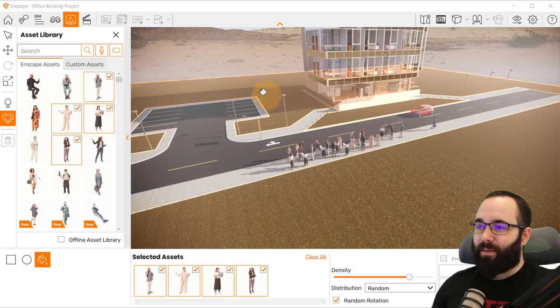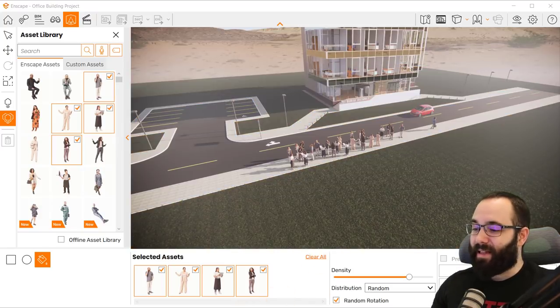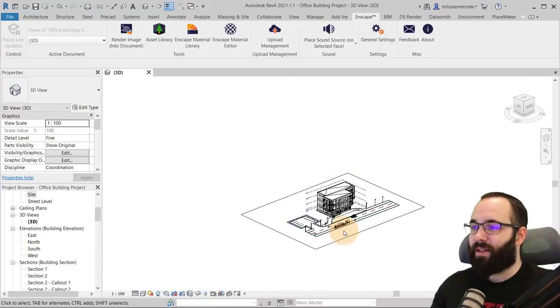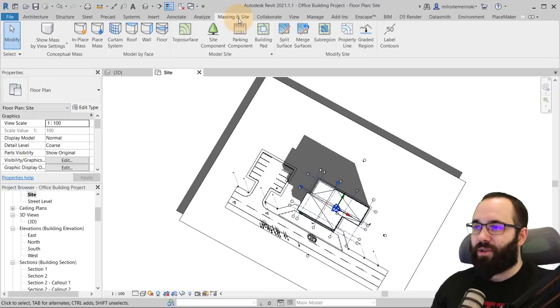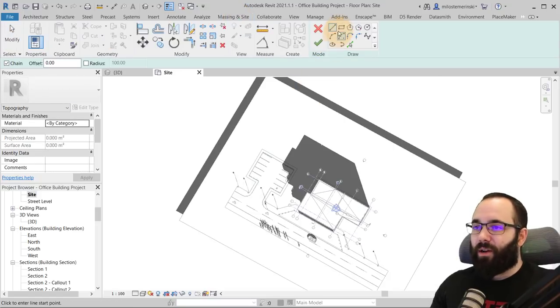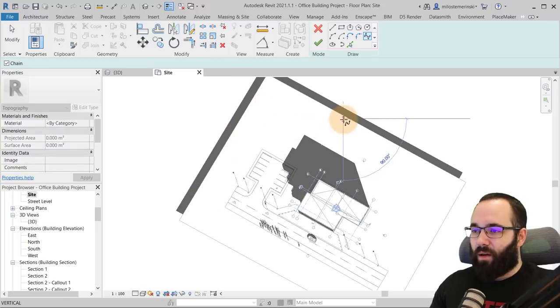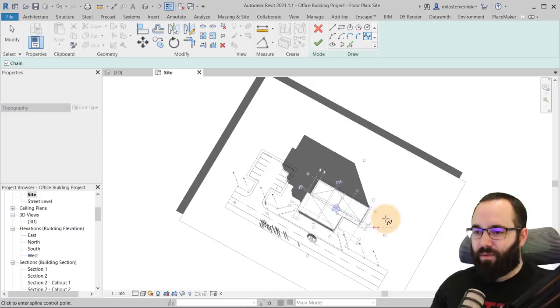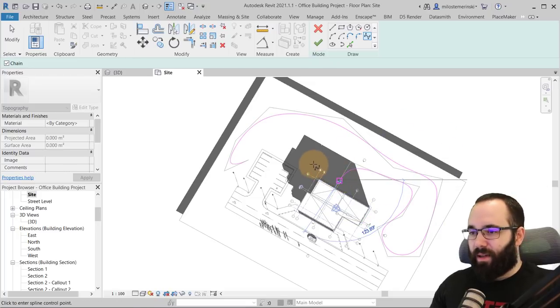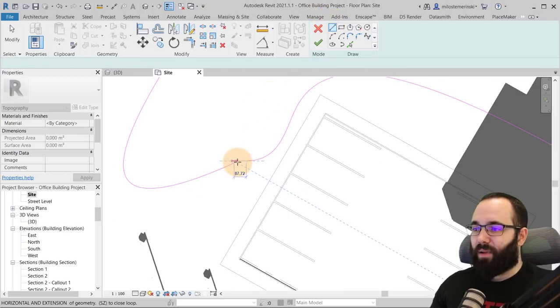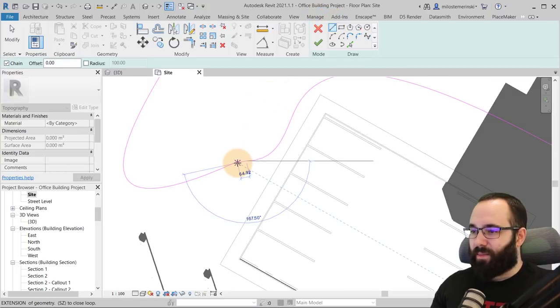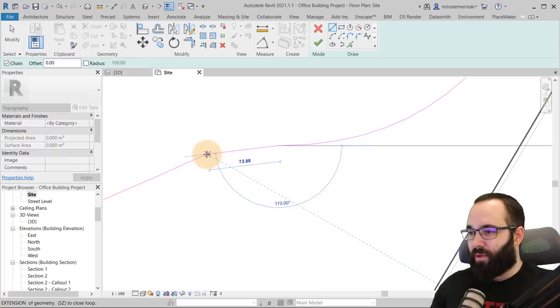but what really makes this exciting, at least for me, is that what you can do is if I go back here into Revit, you can actually go to your site plan, and then in your site plan, if I just go here to masking and site, go to subregion, I can create a subregion here on this model, and I can use a spline, for example, if I want to make it kind of weirdly shaped. So for example, I can go with something like this, let's say, and then just to finally connect it here, I can use a simple line. Let's just use the tab key to find that point.